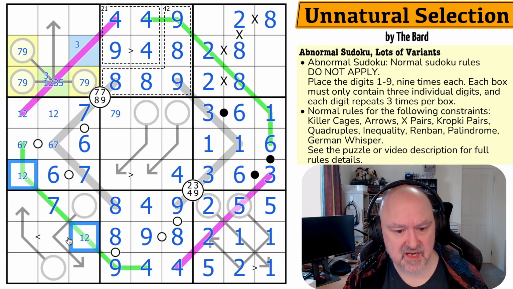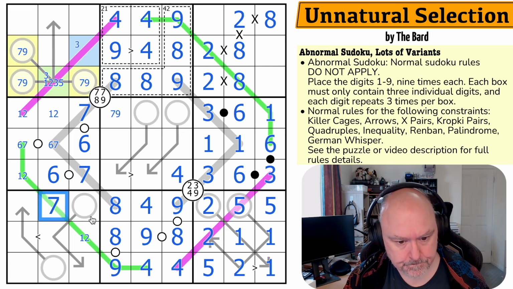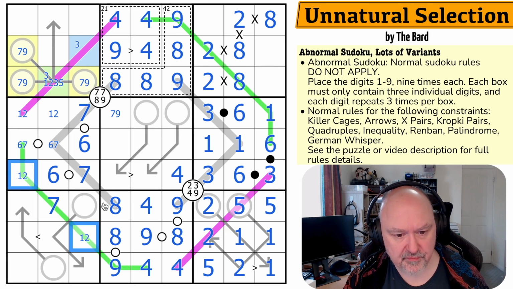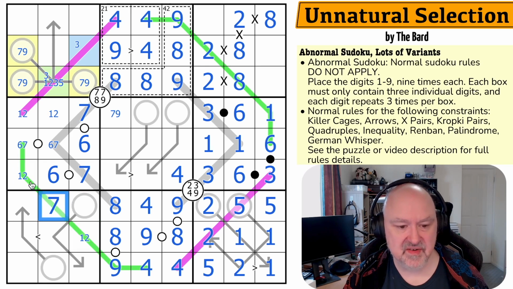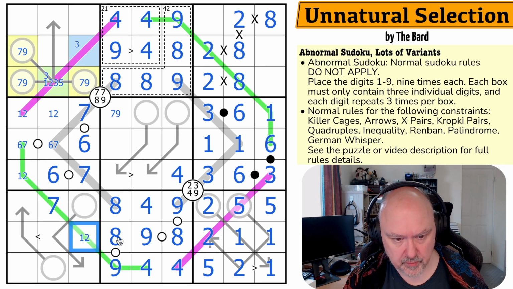Because these have to be different. Because if they were the same, I'd have... If this was a 6, those would both be 1, and I'd have 4 boxes with 1. That's a 7. Which means both of... No. 7 doesn't force both of those to be 2. One of them could be 1. That's fine. But that is a 7. So there are 3 7s in this box.